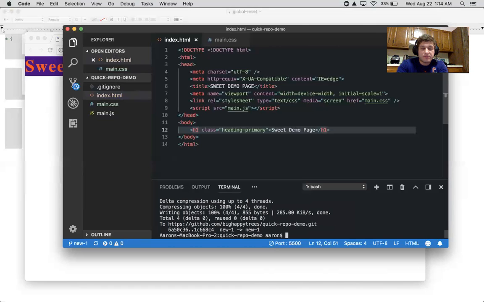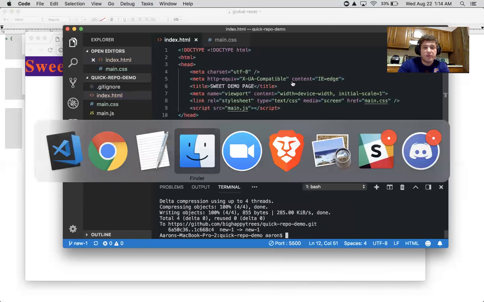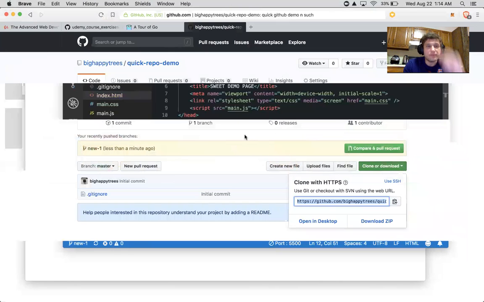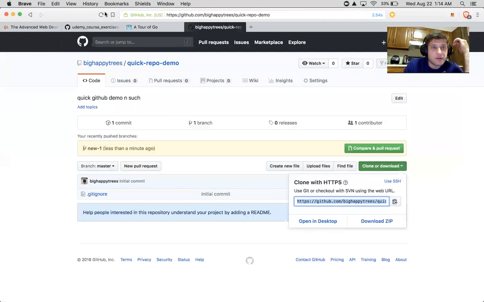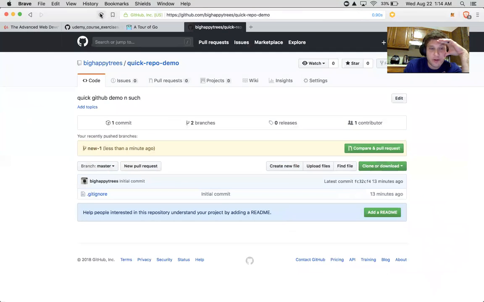And now I'm going to go back to my GitHub and refresh things. I'm also using the Brave browser, which I will also be doing a video about very soon. So you can see here that now a new pull request has come through because the commits were made on a new branch.